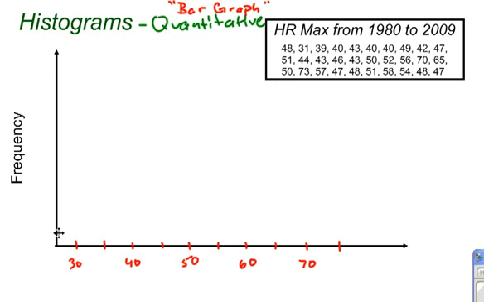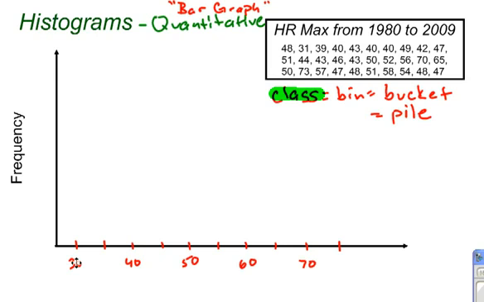Well, down here you can see I've kind of created what looks like the beginnings of a bar graph. But down at the bottom, what I've done is created something called classes. Each one of these is called a class. Sometimes they're referred to as a bin, or somebody may call it a bucket, or a pile. But we're going to call them classes. And every once in a while you'll hear me call them a bin, but a bin is the same as a class.